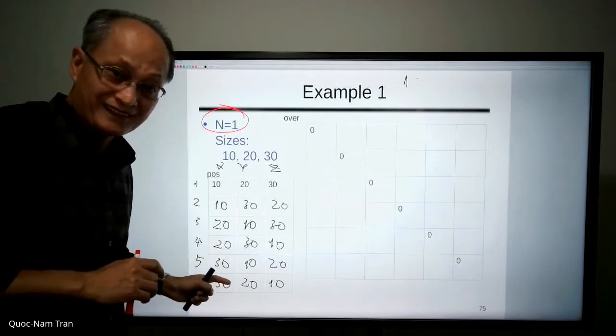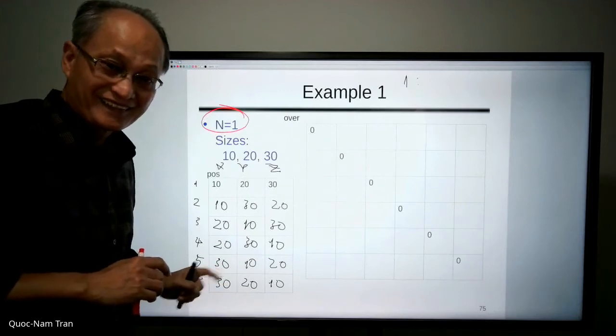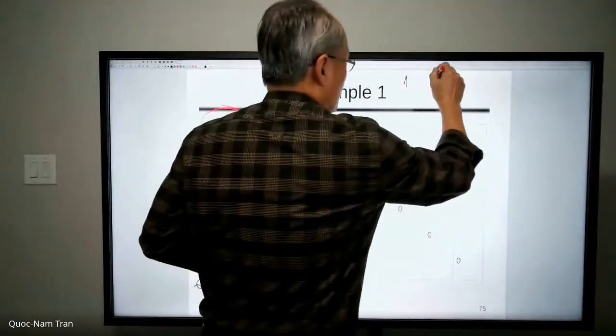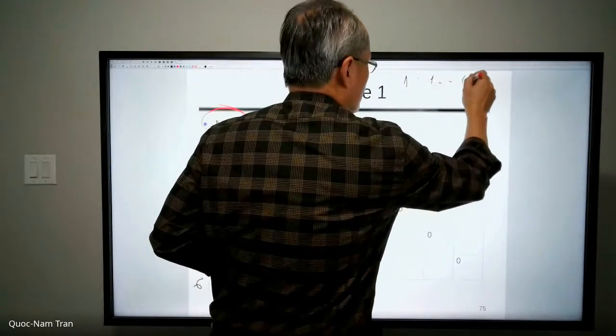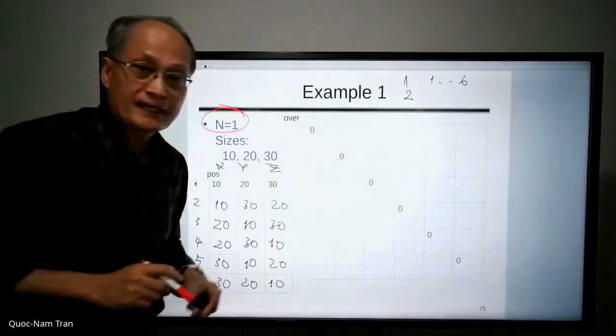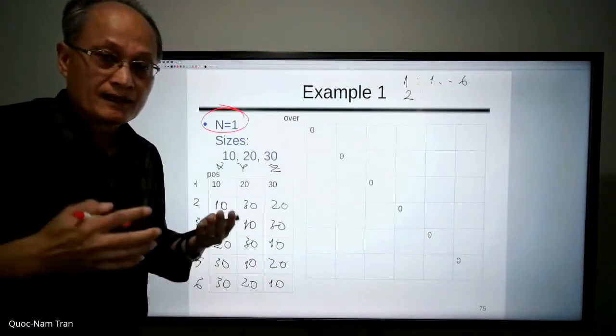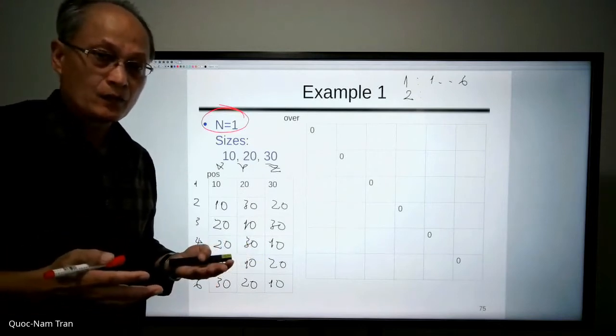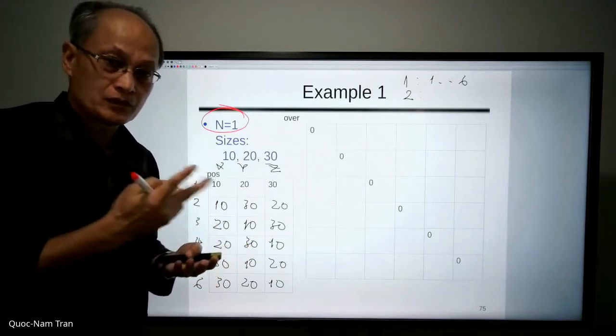All right. Now, you have 1, 2, 6. The second case is how many towers we can build with 2 blocks.